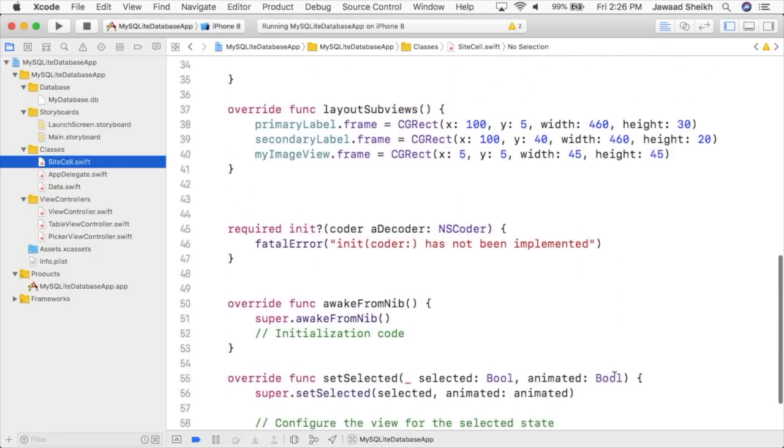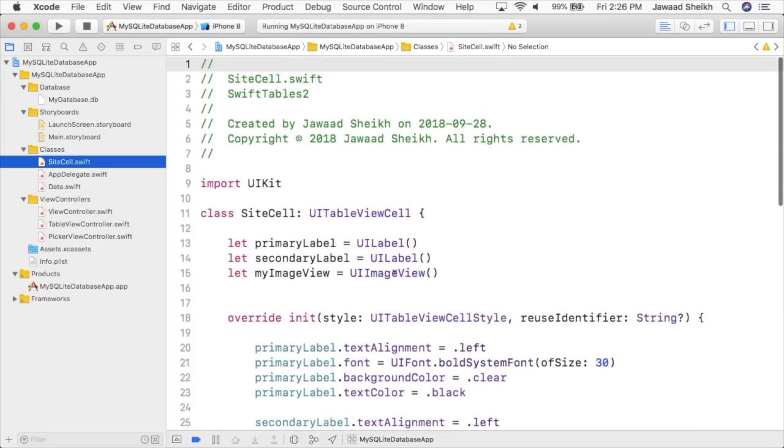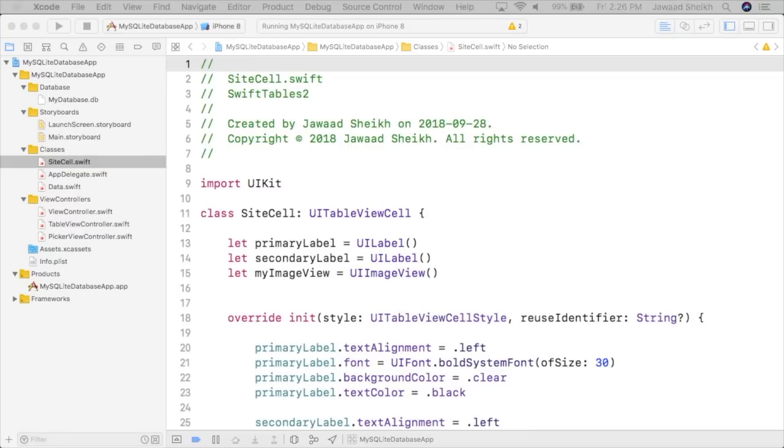It just defines a primary label, a secondary label, so 2 labels, and an image view for an image icon. We're going to omit the image icon. We won't worry about icons. You can take this exercise a step further, add some images, but we won't. So we'll focus on primary label, secondary label. So now I can jump over to my table view controller.swift file and start configuring my table view to display the data I need.